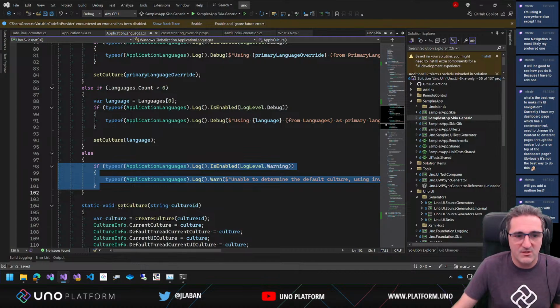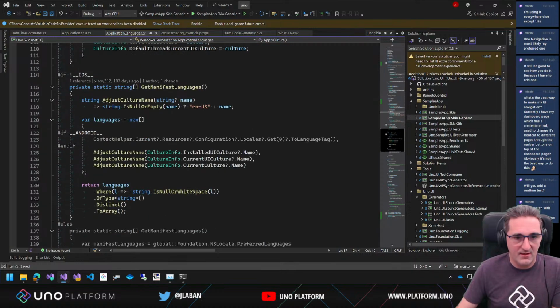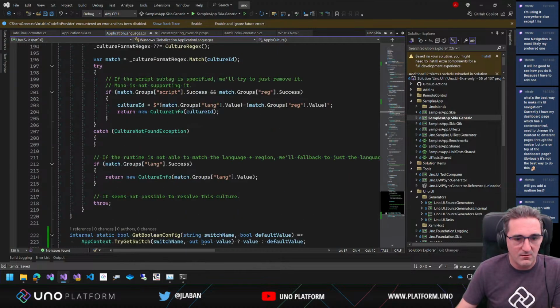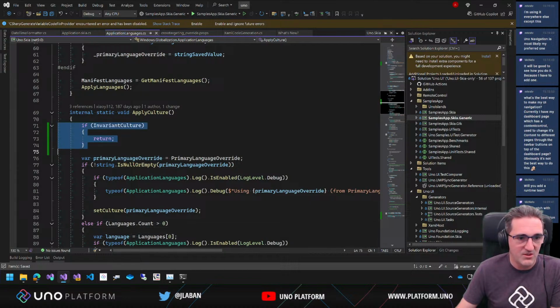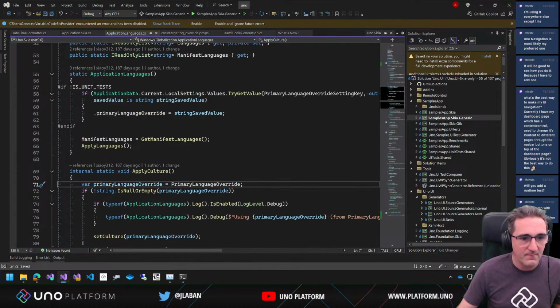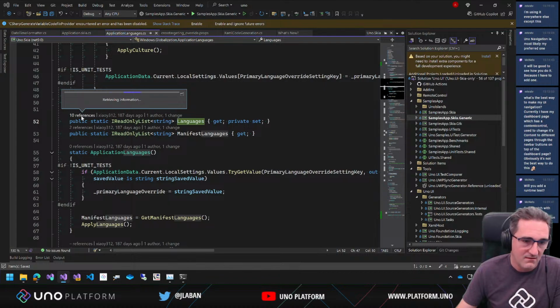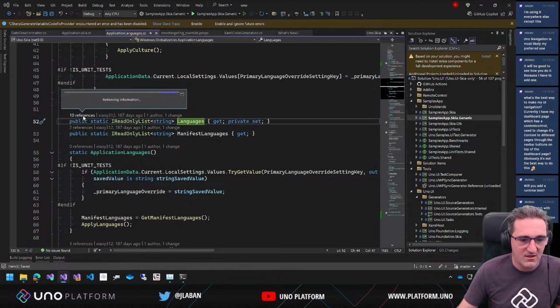And in application languages, we're going to change the list of languages to say that we're going to be creating it using an empty string because it's the default culture. So we said that if we're in InvariantCulture here, we changed that differently. So we're going to have to ensure that the list that is defined here is the right one. So pretty much a list of strings with only one string that is empty, so that it defines the fact that it's InvariantCulture.